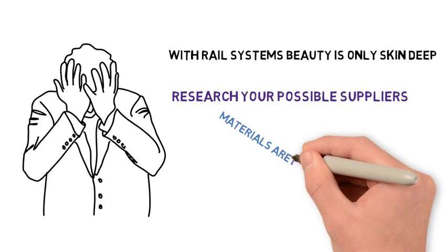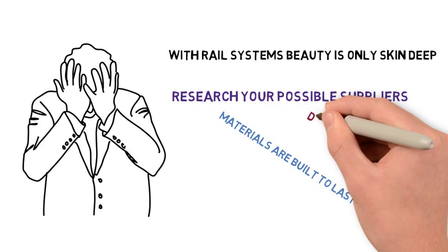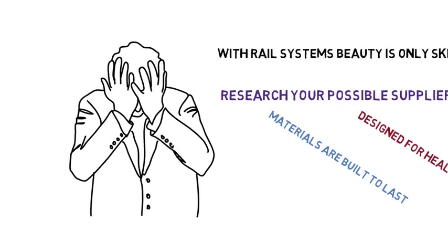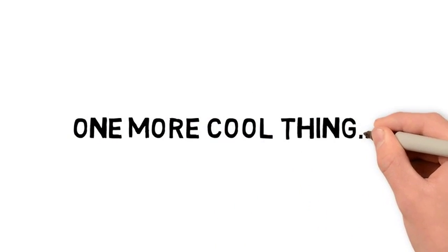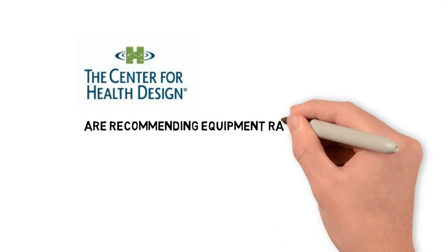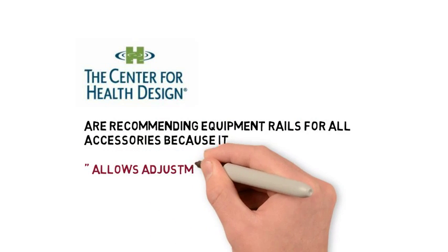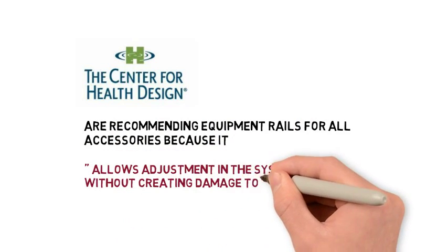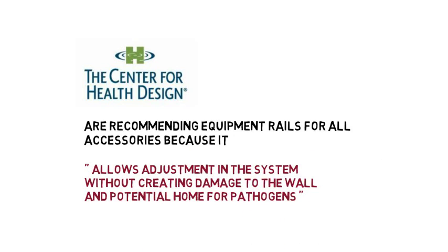However, and I do come from a clinical background, we are more focused on listening to the nursing teams and giving the users and the clients that we all serve the optimal solution at the end of the day that they can use over the life cycle of this new unit. And the recommendation has come down from the Center for Health Design. They have actually published an evidence-based design recommendation calling very specifically for the use of a rail for infection control devices. So this is an industry trend. That's great, and I'll be sure to put a link to that document.